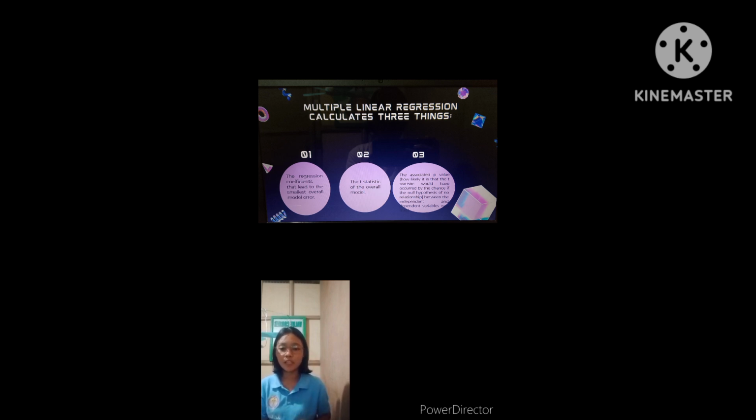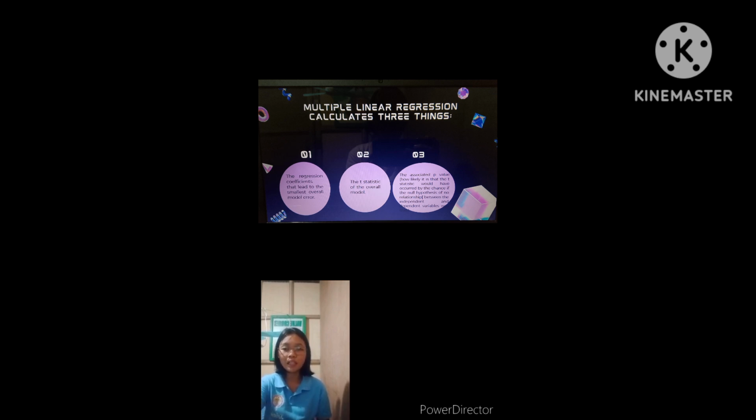So let's explain number 3. The p-value associated with the t statistic or the F statistic for the overall model indicates the probability of observing the obtained result or a more extreme result if the null hypothesis were true.